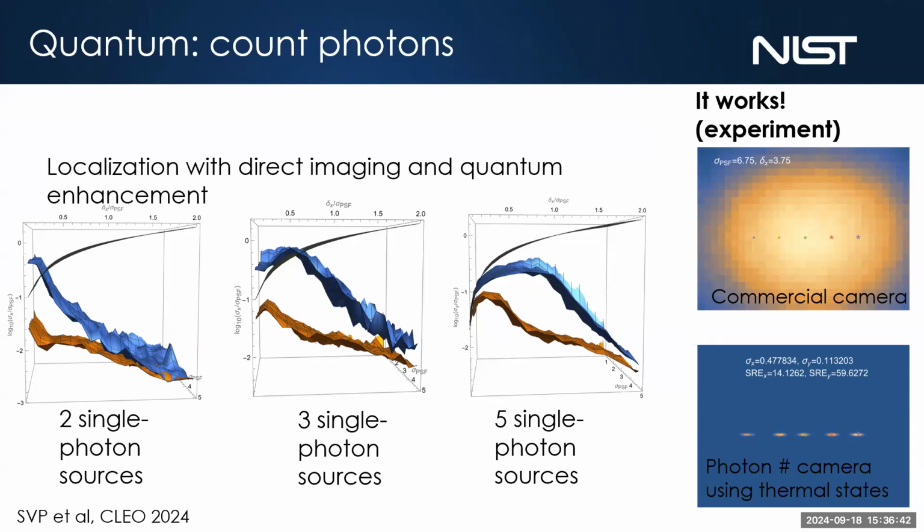And this is the photon number resolving camera after you process your image, like I said, given the statistics, and obviously those clouds here basically tell you about the residual error of this measurement. And unfortunately, given the quality of the camera, you cannot do these experiments with single photon sources yet, but we can still see that there is a logarithmic improvement in localization using this quantum method versus the classical fit. And that's what you expect, because at least quantumly, you know how many sources there are, be it single photon sources or thermal states.